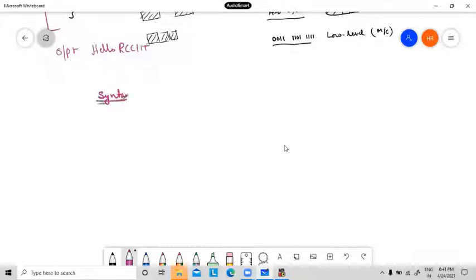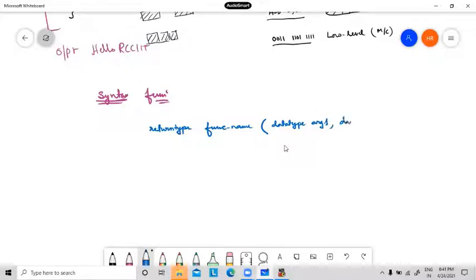So you have to understand the syntax of a function, how to write a function. See it carefully. First you have to write the return type, then you have to give a function name, then the function parentheses. Inside the parentheses you write the data type, then argument 1, comma, data type with argument 2, comma, dot, dot, dot, like this. And then within these braces, you have to write the definition of the function. So this is the syntax of writing a function.